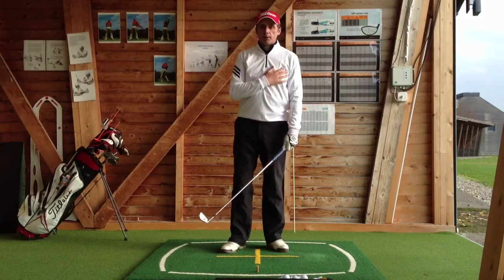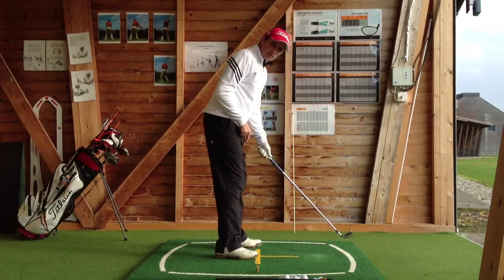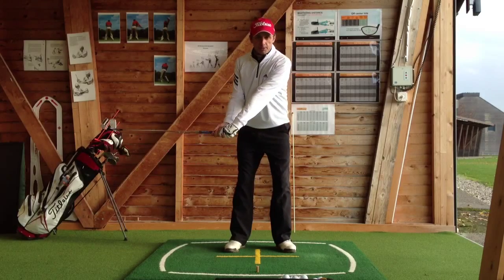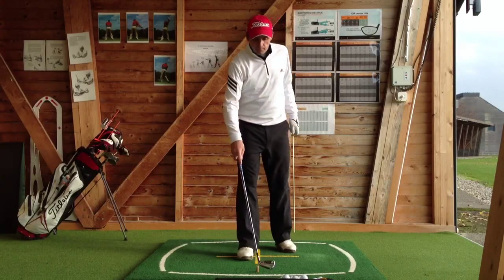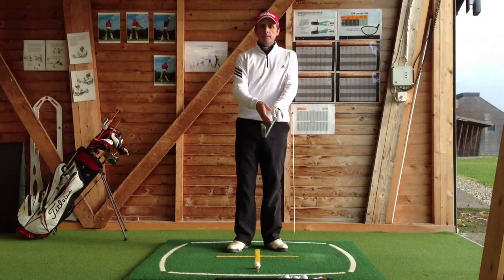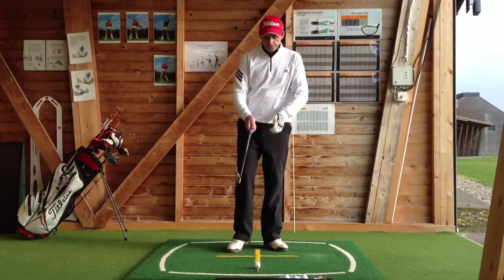That means lowering the left shoulder more, raising the right shoulder more, changing the knee flex even more, allowing the wrist to hinge even more. It's really important to remember to keep connection, keep the elbows as close together as possible throughout the swing.